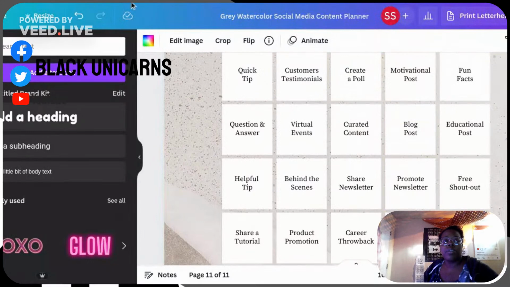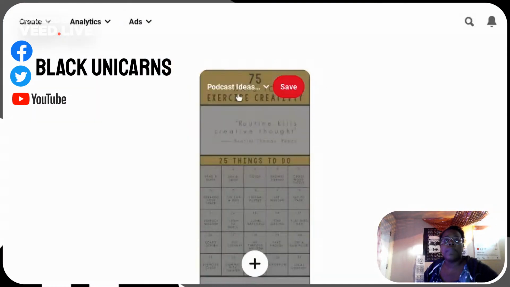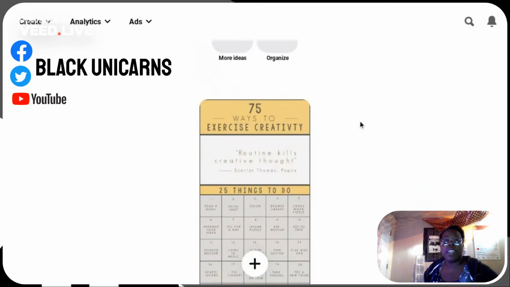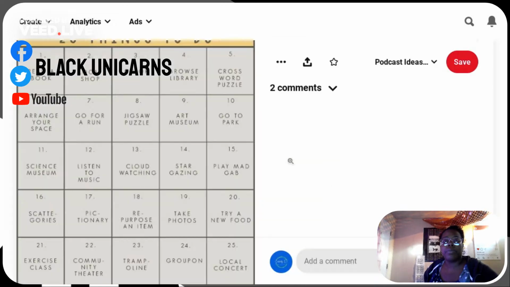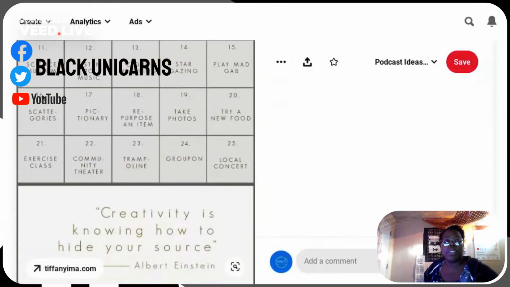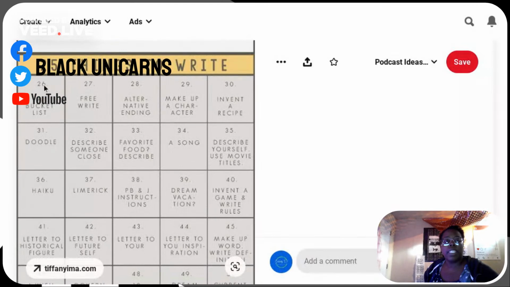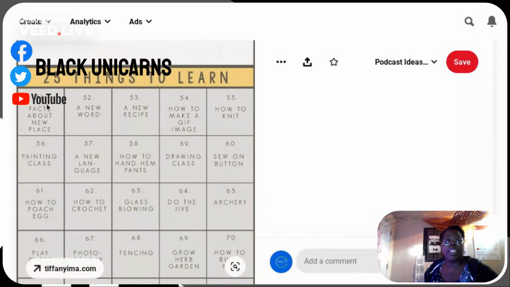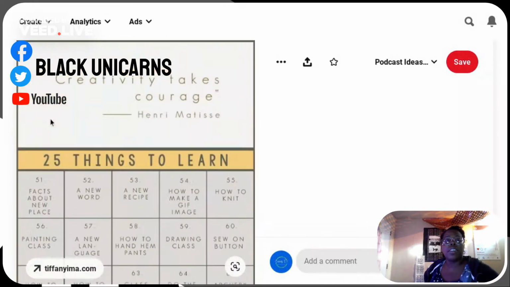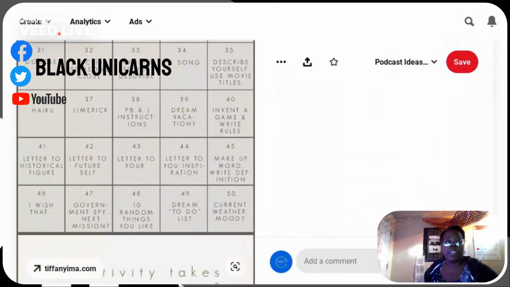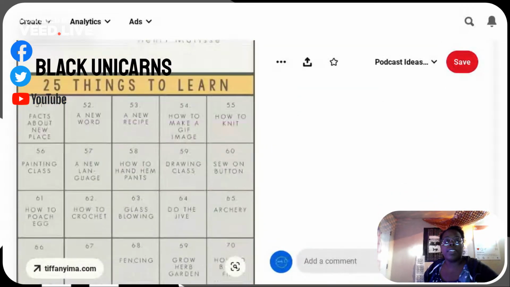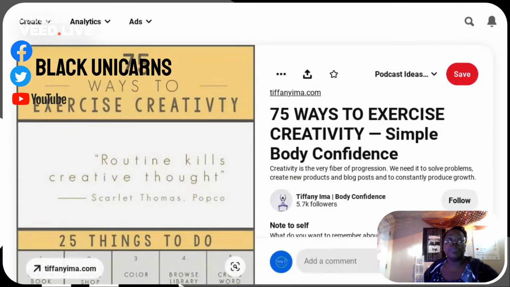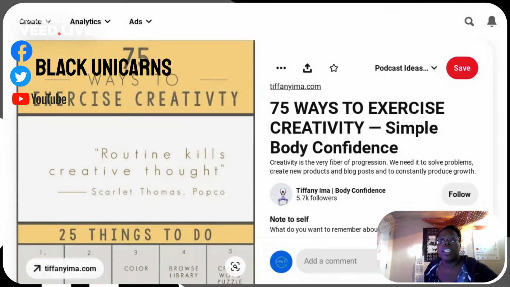I also found this cool stuff on Pinterest too, which will help you build a show too. I like this. And I'm just gonna keep it on January 31st. It's 75 exercises for creativity. And so what I was thinking was I'll just take, let's make it bigger. So I'll take one, read a book. So I read a short excerpt, or make a quote, and then a bucket list, something I would probably do on my bucket list. And then facts about a new place. So it's like, oh yeah, I went to this place, or I want to go see this place. So then you could look at this and add some of this content into your show just to keep yourself from doing the same mundane stuff. So that's it. Some of this stuff is so very insightful.